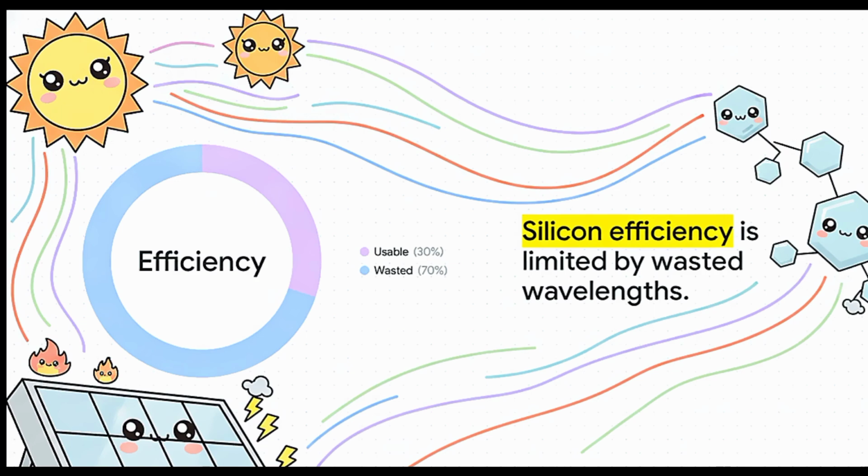See, the sun throws a massive, chaotic spectrum of light at us. But remember our bouncer at the p-n junction? To knock an electron loose, a photon needs exactly 1.1 electron volts. If a photon hits the panel with too little energy, it just goes straight through like it wasn't even there. And if it hits with too much energy, that excess doesn't make more electricity, it just bakes the panel as wasted heat. Because of this Goldilocks rule, roughly 70% of all incoming solar energy is just straight up wasted as heat or reflected away. Pure silicon literally maxes out at a theoretical limit of about 30%.